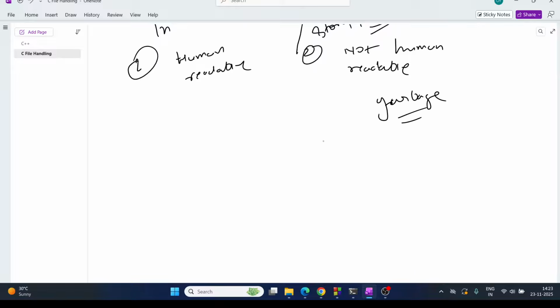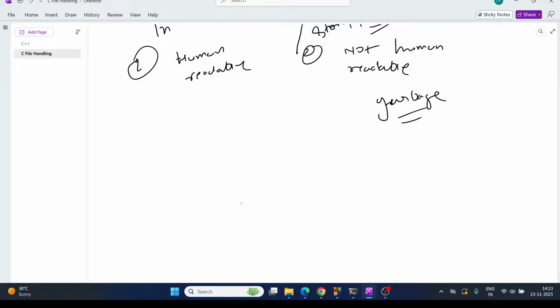We cannot read it simply with the help of any editor. So these are a few things about the text file and the binary file. There are a lot of other things also available, but you can remember two important things: one is human readable but a little bit slower, whereas the binary one is not human readable but will be a little bit faster.